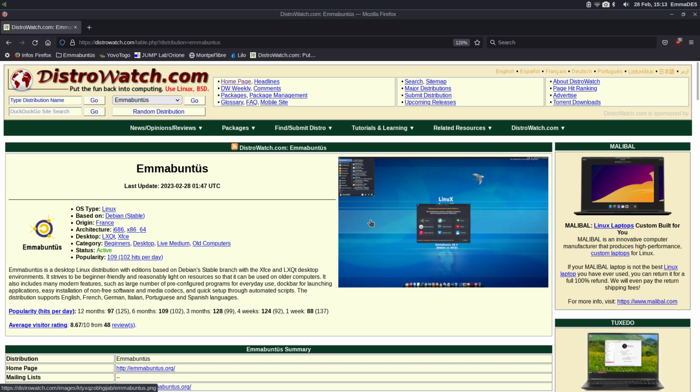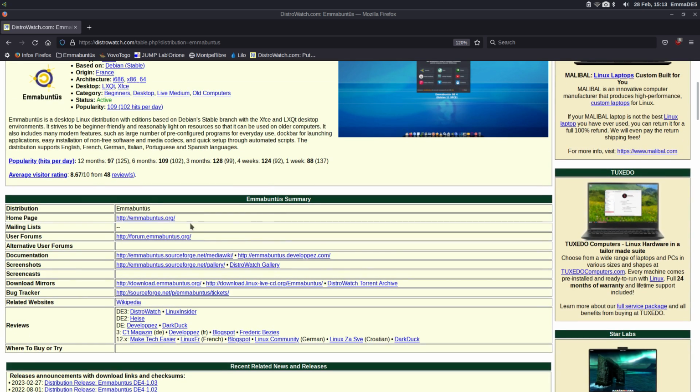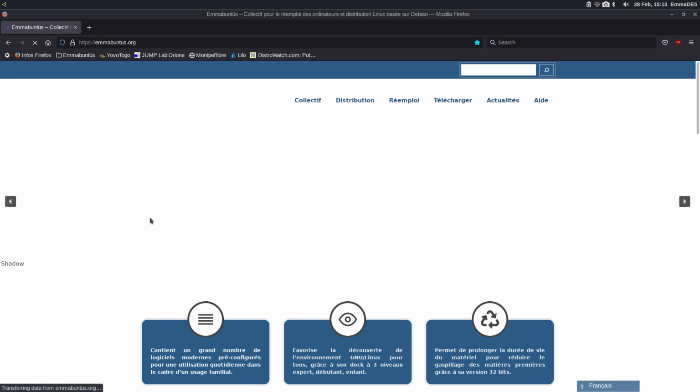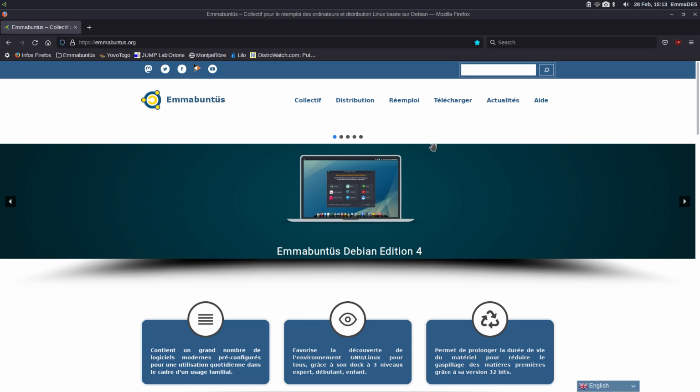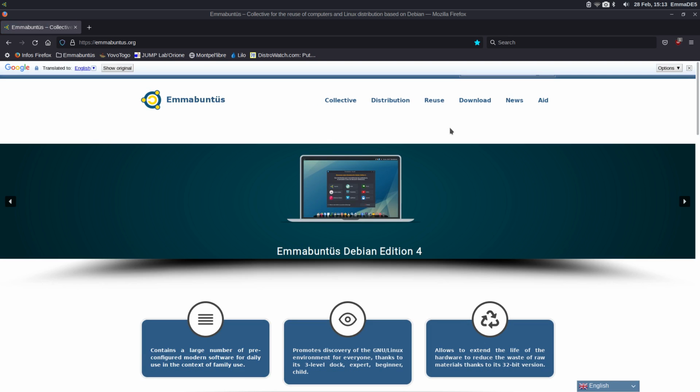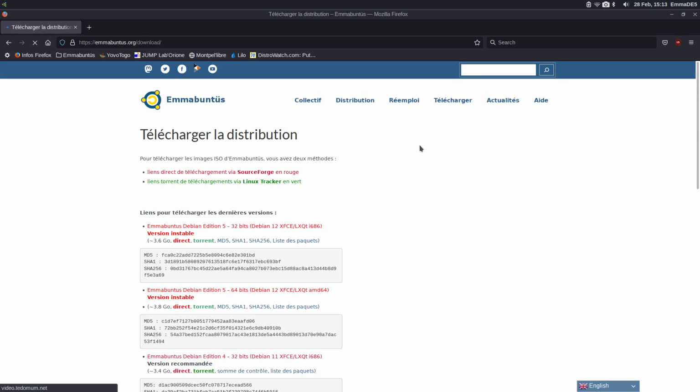Anyways, the interface when you boot it up on your live medium will give you a choice between these two desktops. I thought that was an interesting feature. So I'm going to go on their home page, which is good for a lot of people that are fairly new to Linux in general. Now you can see the page translated from a different language into English because I told it to use English. So we're going to go to the download section and talk about the distributions here.